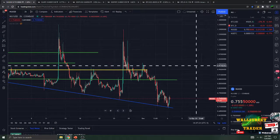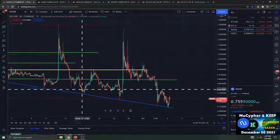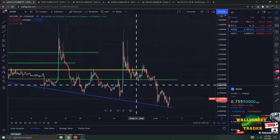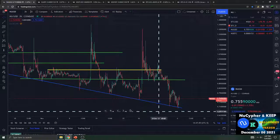Doesn't mean I'm bullish about Nucypher. Just means that price action doesn't necessarily reflect the greatness of the company, the greatness of the technology, and the future outlook of the company and its projects. So let me just clear that up. There is no naysaying here. I'm not selling this thing. I'm just pointing out. I have bought some very recently, so I expect to see my returns on this thing. However, I've been wrong before, and I've also been right.